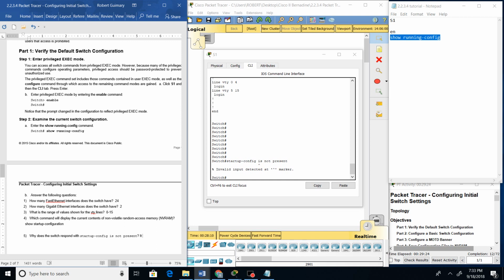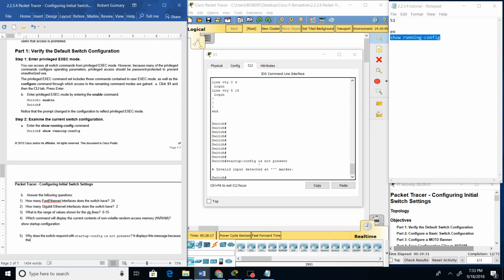It displays this message because the configuration file was not saved to NVRAM and is currently only located in RAM.